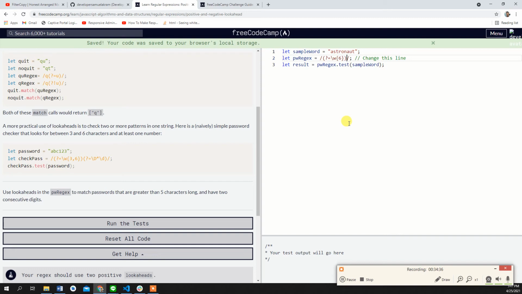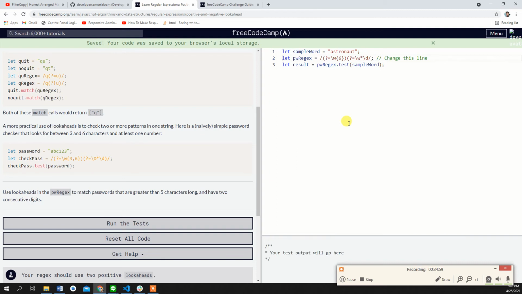And another look ahead that we have to create is, after that there can be 0 or more numbers or letters, because this \w is the shorthand and star means 0 or more occurrences.